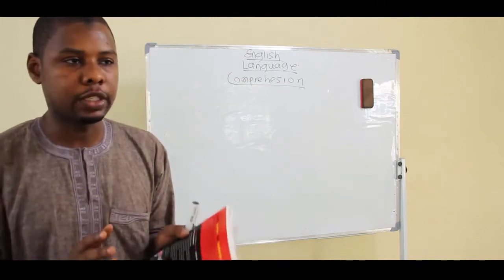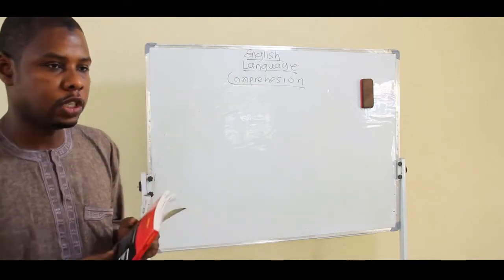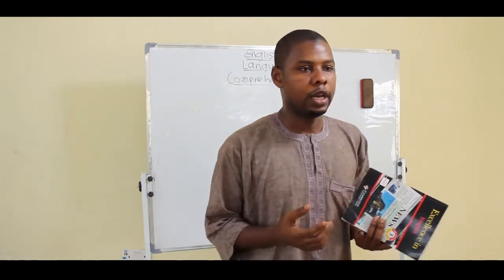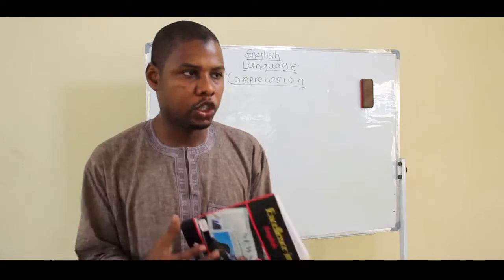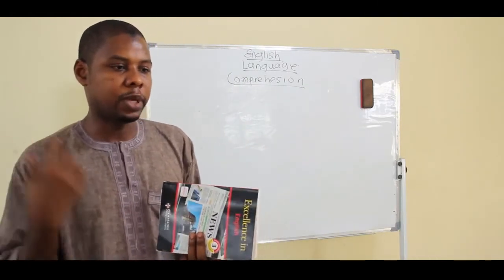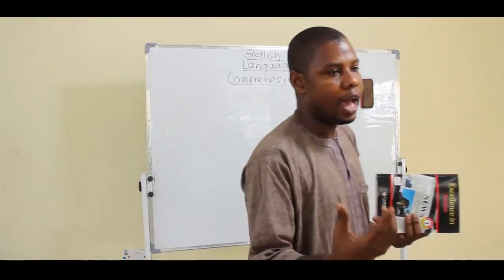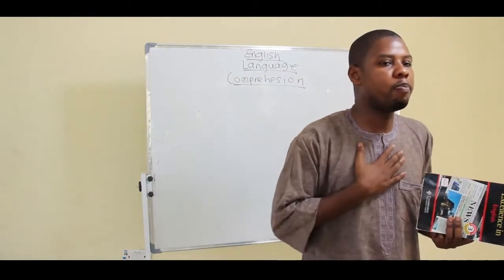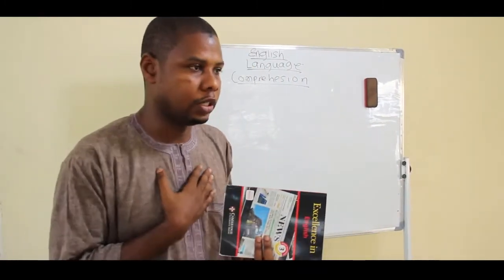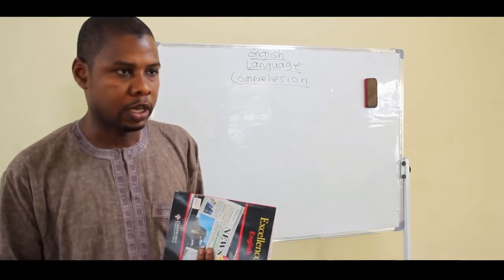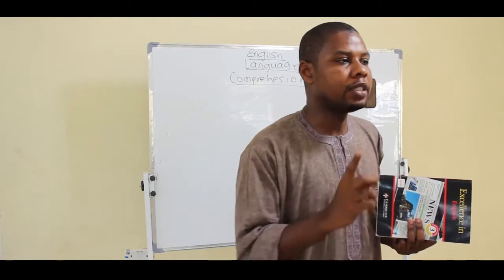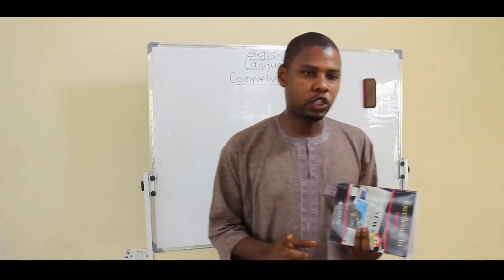Now, this is one of the shortest passages you find when you're dealing with the SS3 syllabus. We selected this in order to attempt some of the questions because it is interesting, because it is about us as Africans, and because it is about our ability to know ourselves, the realization that we are not chickens, that we are something more than chickens. The realization that somebody somewhere had made us think that we are chickens, but then we are not chickens.